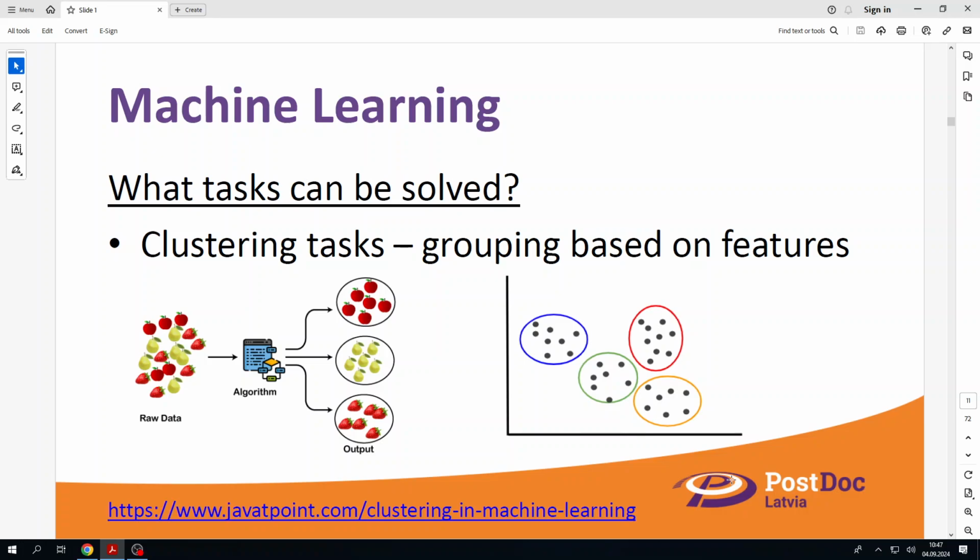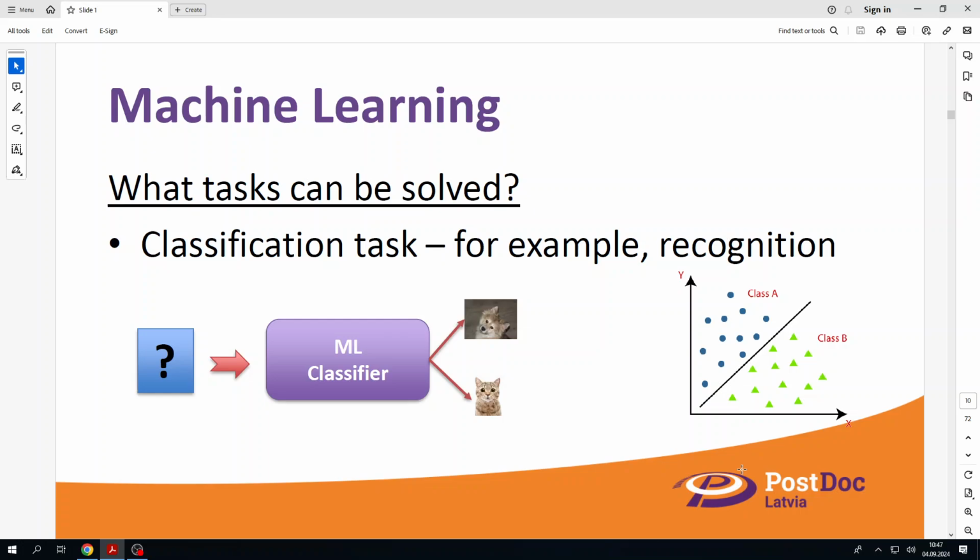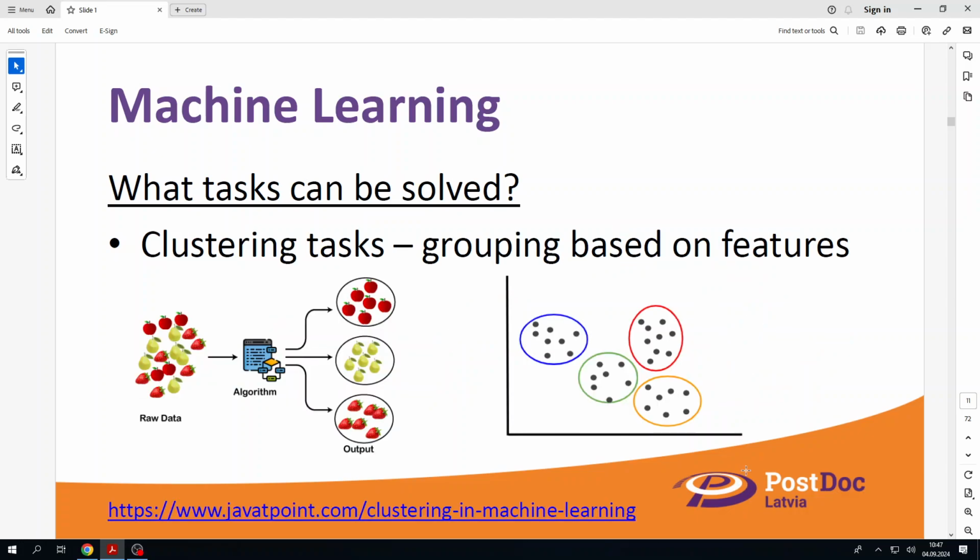This can be used as a first step if you have a lot of pictures of cats and dogs, like millions of them, and you are too lazy to look at each picture and write the label dog or cat for every one of them, or maybe there is just no time for that. You might try to use a clustering algorithm first, which will put all the pictures of dogs in one group and all the pictures of cats in another group. And then you will simply assign labels to all of them in one go. Of course, some pictures of cats might be misinterpreted as pictures of dogs. Some errors will still happen, but the majority of data should still be fine. And we also have ways to check.